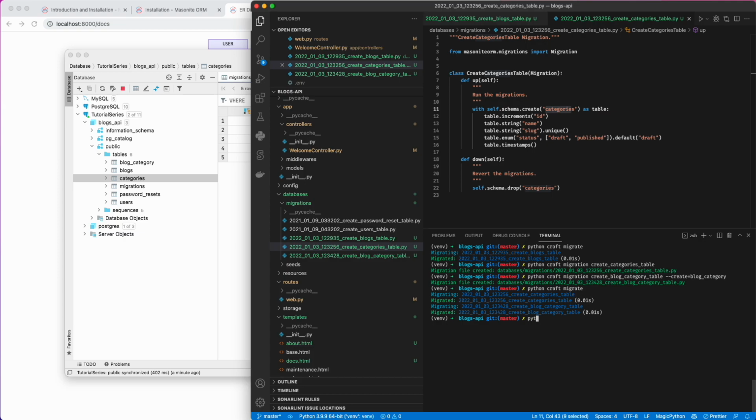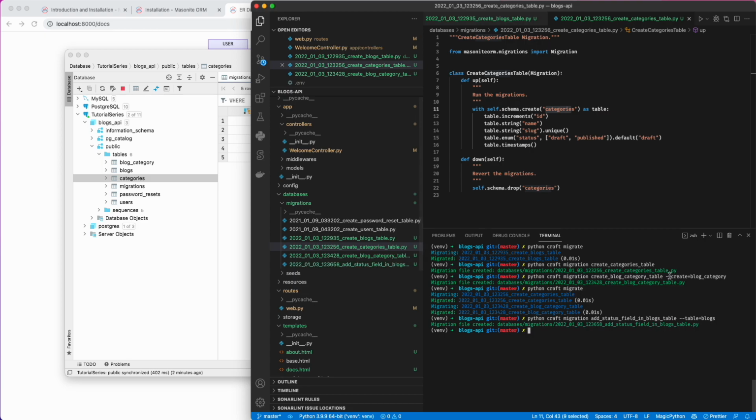In that case, if you want to add a new field in a previously created table, then what you can do is python craft migration add status field in blocks table. So in this case, we are passing the table name. We are telling this migration that we are going to use a previously created table, in this case, blocks table.